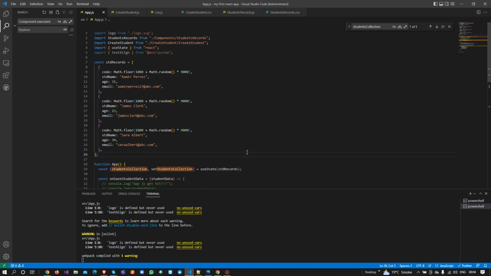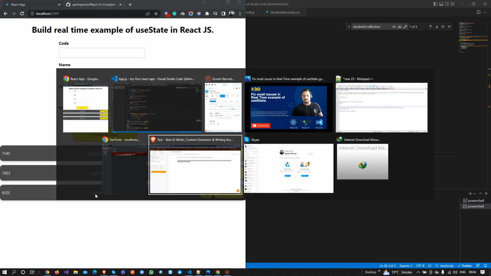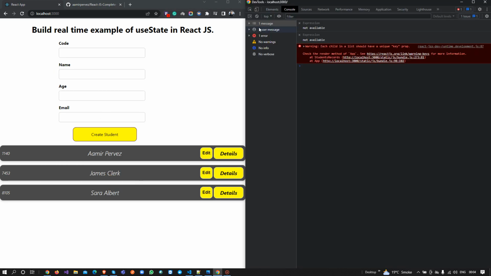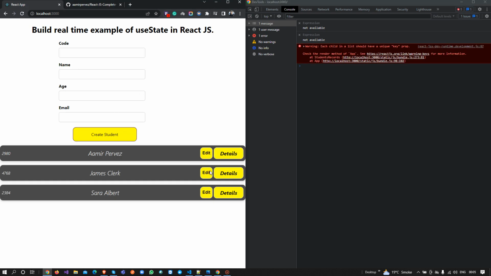There are a lot of chances that when you're creating something for the first time, you would face a lot of issues which you have not even imagined. So let me just show you an example. So we can see here this is a real-time application which is already created and we are at the ending of this real-time example. So I'm going to just finalize all the things. So if I refresh this page, you can see here there is a warning.